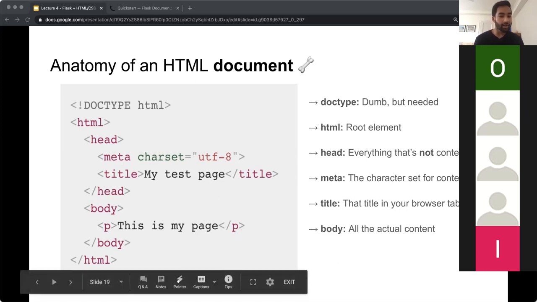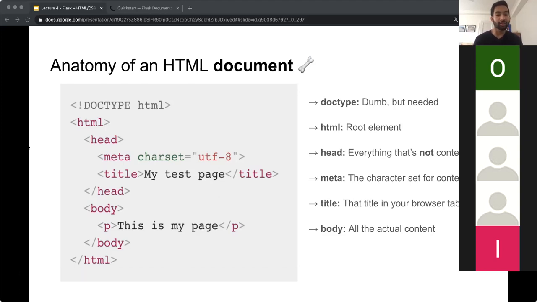And then body is where the meat of your HTML goes. That's where all of the content that you actually are seeing on the web page, your text, your images, all of that goes. And here's an example, a p tag with the opening and closing and then text within it. That's just for a paragraph. So if you have a paragraph of text, then all of that text can go within a p tag.